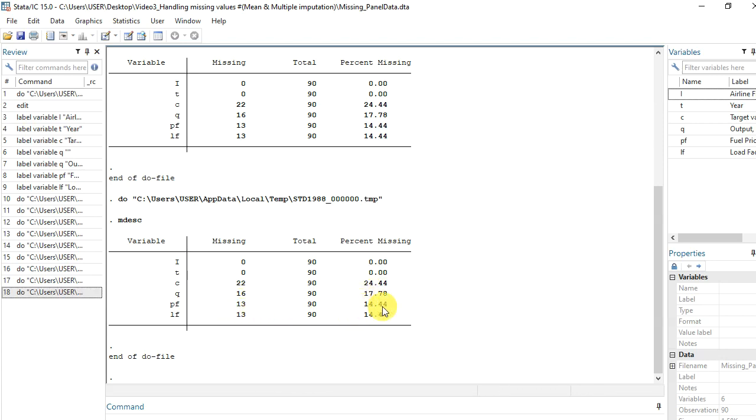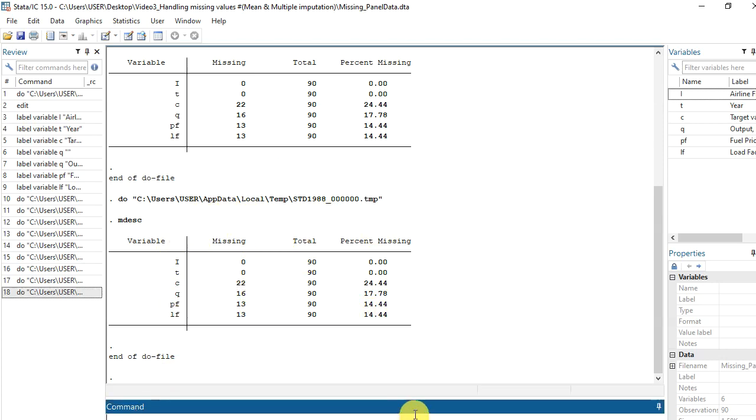You can also see the percentages: 24.4%, 17.8%, 14.4%, 14.4%. Again, this is nice. So you can realize from here that it's true we have missing values in our data. That's the first step.